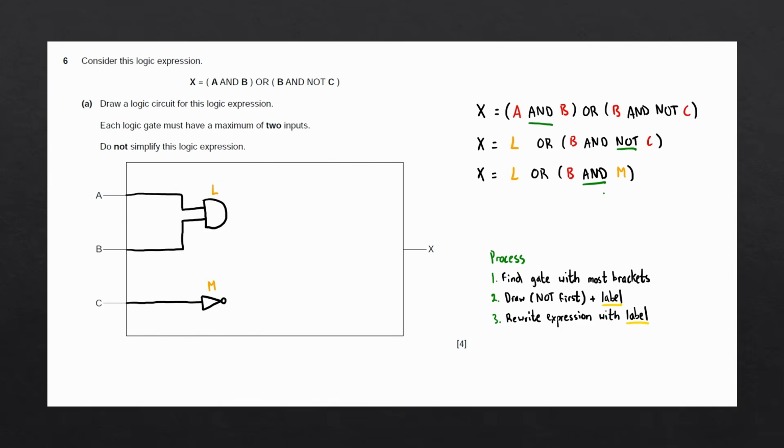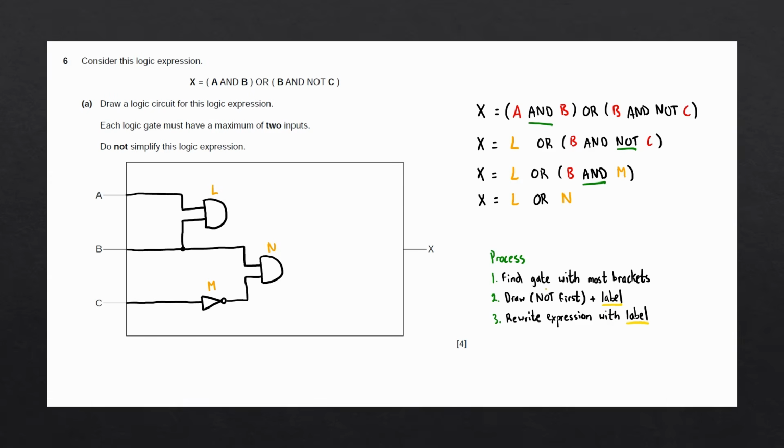So let's go ahead and draw that AND gate. The inputs are B and M, so we'll draw the AND gate around here, and we'll connect it up to B and C. Whenever you have this split connection, it's always good to draw a dot, just to indicate that this is a split and the origin is coming from B. Next, we can give this gate a label. Let's label it N, and rewrite the entire expression again, replacing B and M with N.